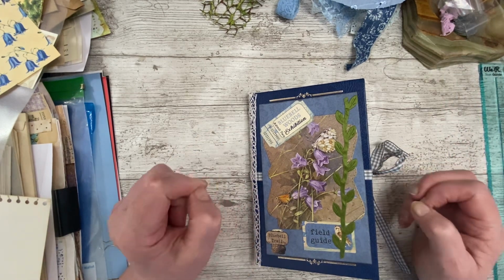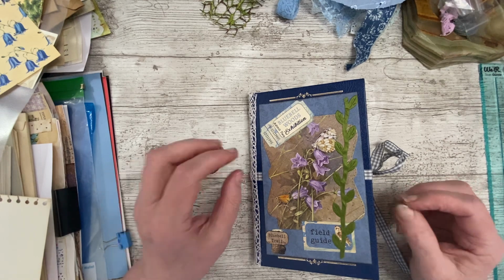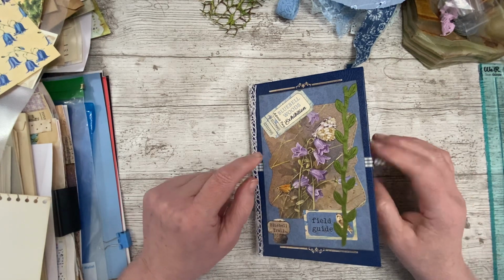It is a beautiful sunny morning here in Lincolnshire in the UK. There's a little bit of breeze, but it's beautiful and sunny. It's definitely t-shirt weather, if that's any indication to you.